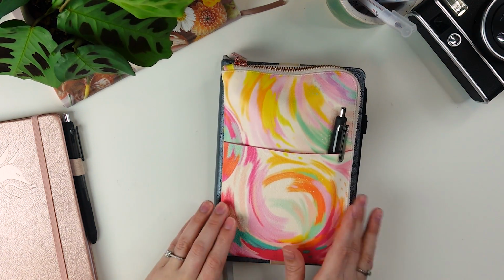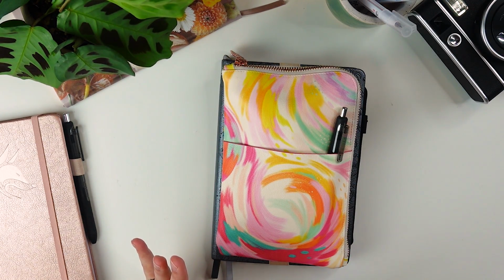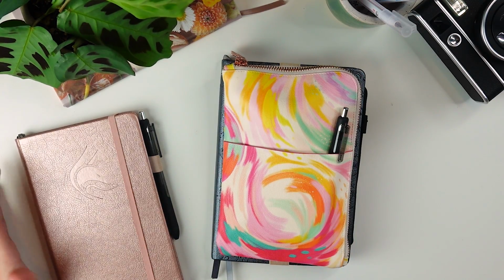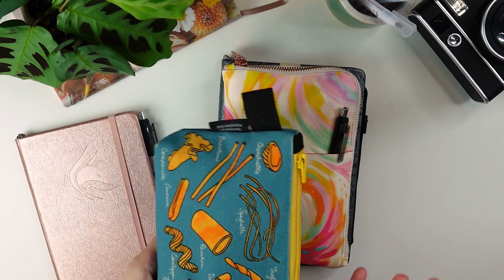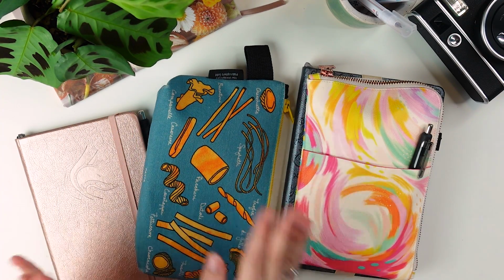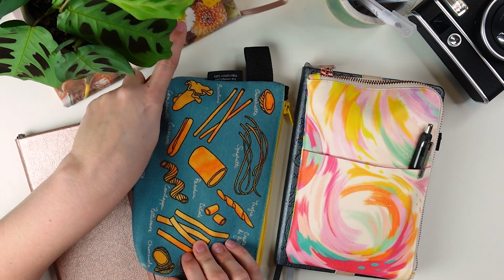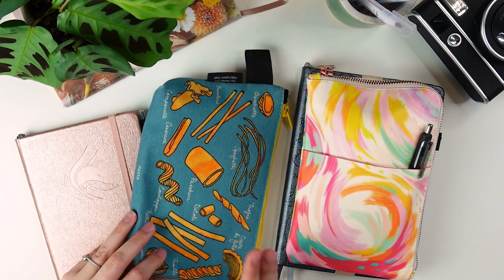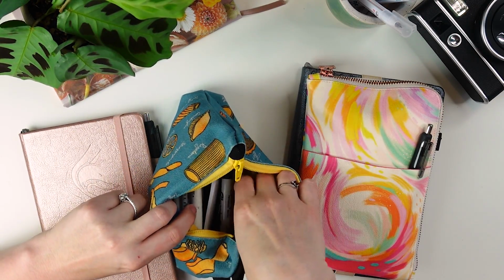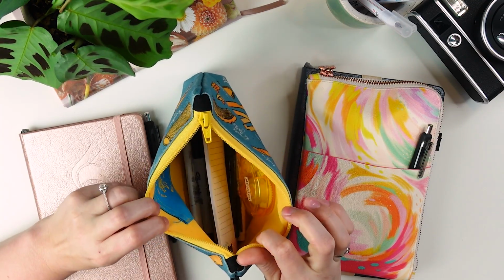I attached this planny pack from Erin Condren to the front of this notebook as well. I find that I have to have a pen and the supplies attached to whatever I'm using. So I have a lot of duplicate stuff, and even though I'm carrying both around, that just works better for my brain. So this pouch always goes with my planner and my daily pages, which are right here. It has my mild liners, adhesive tape, that was a new addition, and these long sticky notes. So that's all in there.